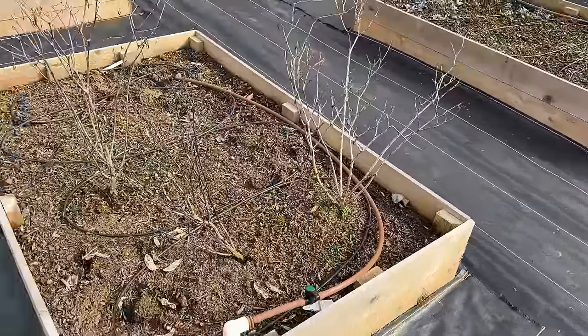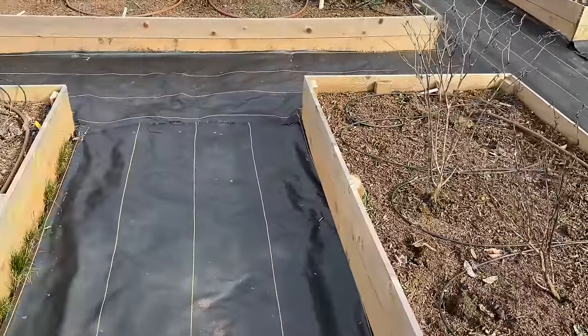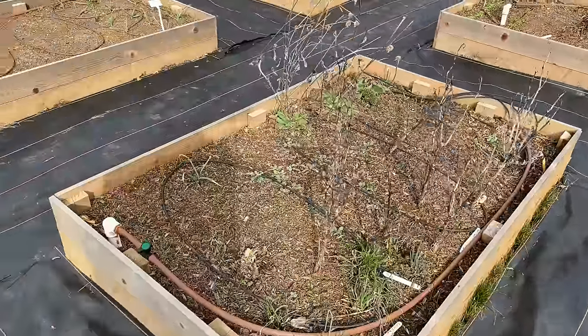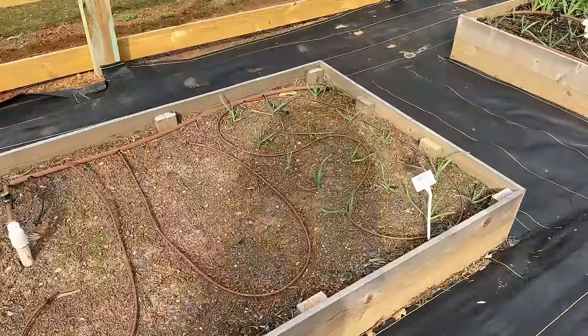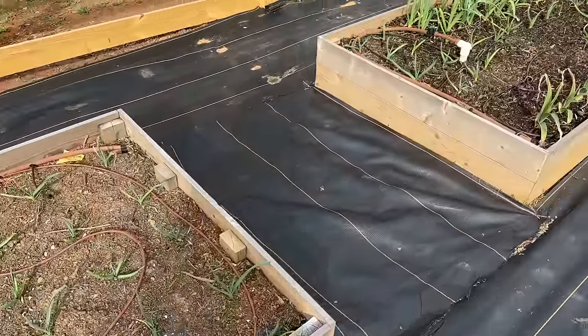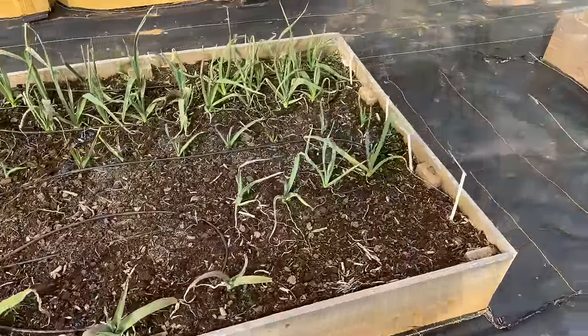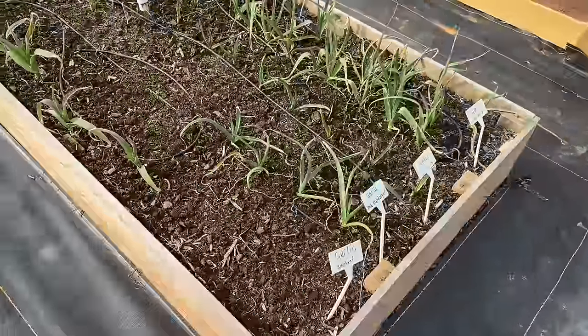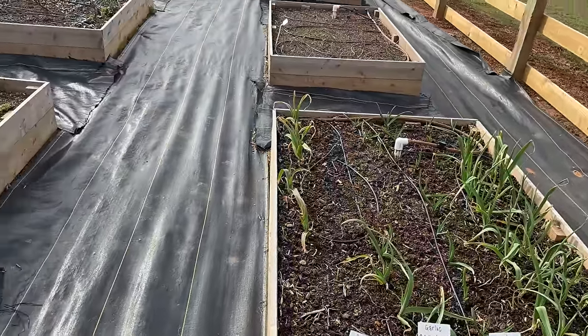Over here is where I had peppers last year. I just never pulled my pepper plants out, which I need to do. So these are all just old peppers. And then in this bed, I have my garlic that I fall planted. And then more garlic over here. We eat a lot of garlic, so I am excited this year to have a big crop of garlic.